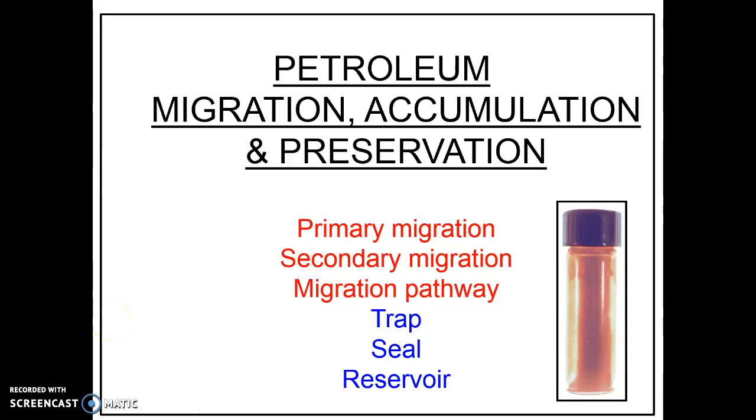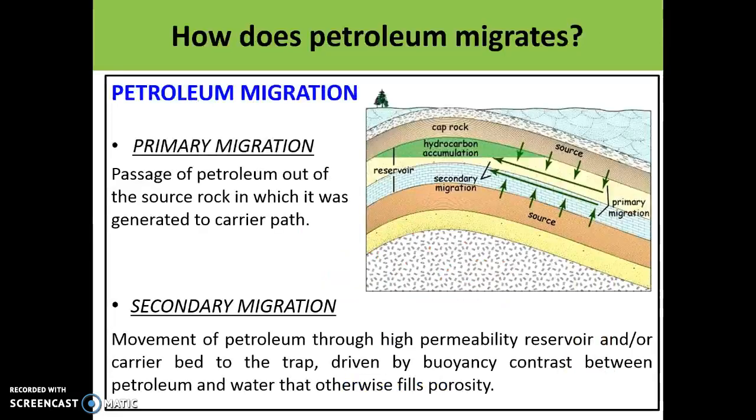Alright, so we are still in CLO2, which is learning the elements and processes that are necessary for petroleum to occur in nature in the petroleum system. You have learned about petroleum generation, and now I'm going to explain the mechanisms of migration, types of traps, and reservoirs, with the geochemistry input.